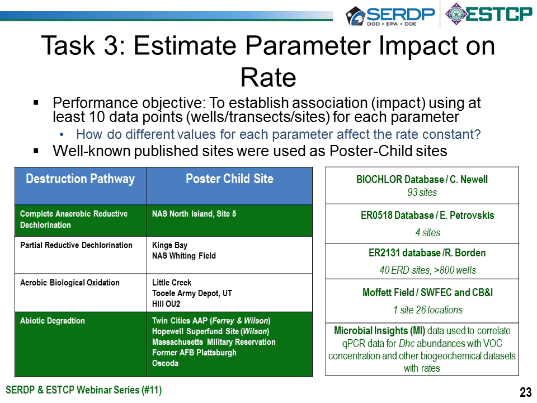Our initial goal was to come up with data from 10 sites, so we had a statistically significant population of sites. Thanks to all of you, we ended up with 65 sites and over 3,900 wells. During this exercise, the question to answer was, how do different values of each one of these parameters affect the rate constant?